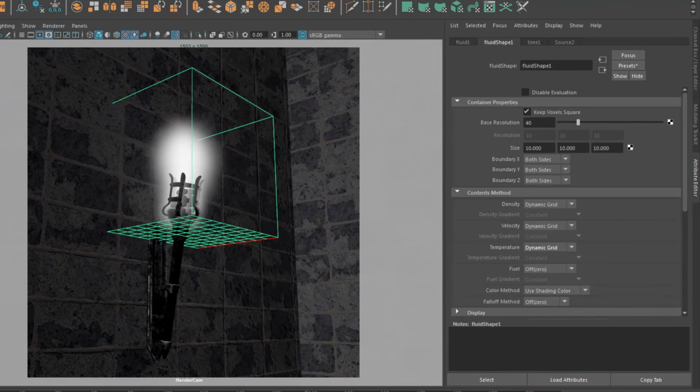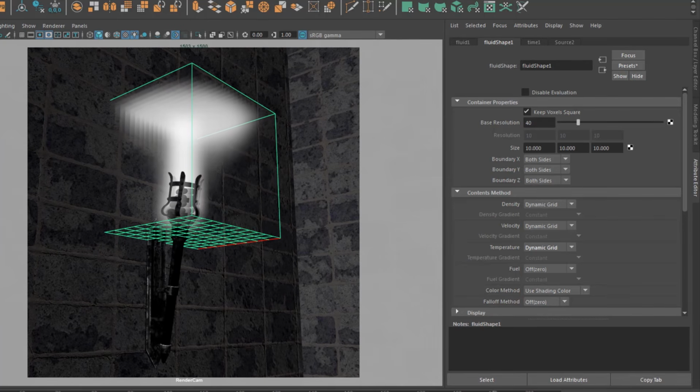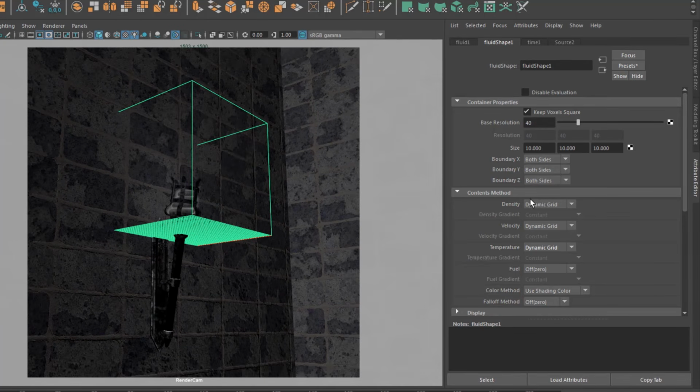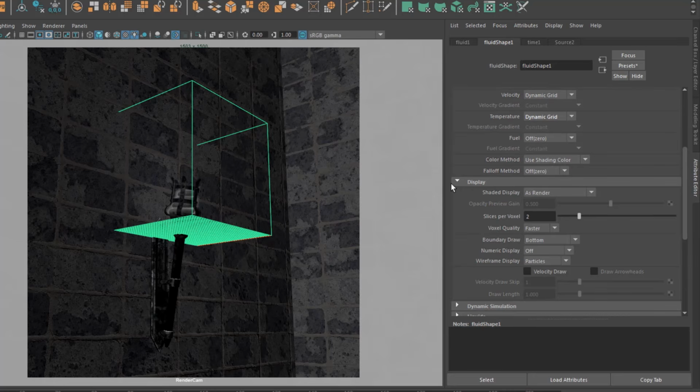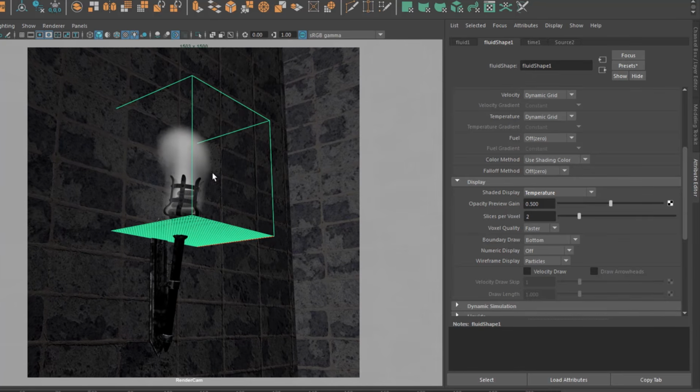If I play, I get something very similar to density. In fact, I do have density, but I have temperature as well. Easy to see in display with the fluid container selected. If I go into temperature and play, you can see that I in fact have temperature.